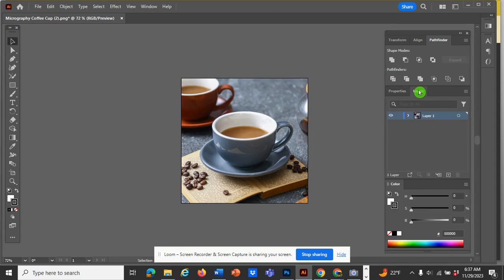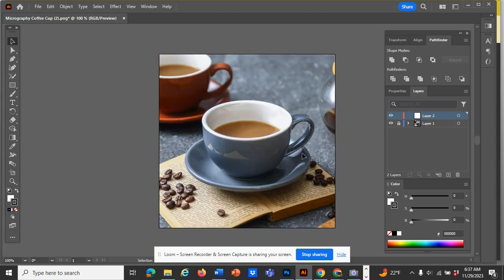All right. So now we have that set up. I want to make sure and have my layers pulled up, and I want to lock the bottom layer. We never work on our first bottom layer with our image. We want to separate it. So we're going to create a new layer. All we're going to do with this right now is replace the cup shapes with our own shapes. So that requires using the pen tool as we've done in the past. Also the ellipse tool, which I'll show you.